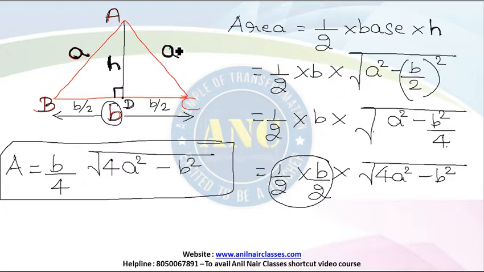I already discussed this proof in my basic classes of mensuration two-dimensional figure. Area of an isosceles triangle is b by 4 into square root of 4a square minus b square, where a is nothing but an equal side and b is an unequal side. Let us solve some good questions in this which had come in the examination. I will not be taking any question which is not an examination question in this area of an isosceles triangle topic. If I take some problems, let me take all the problems which had come in the examination in the past. Now see here, sir.